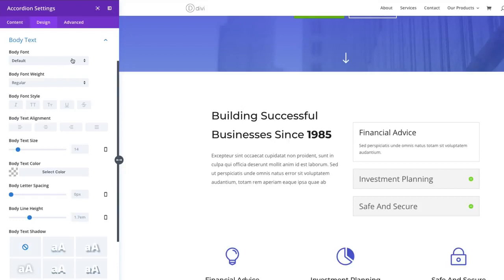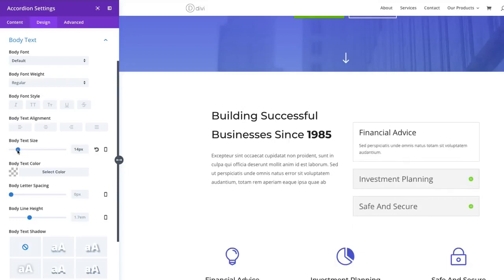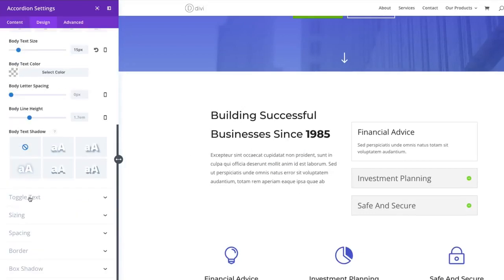The body text, this would be in reference to specifically only the text that you can see once the toggle has been opened. And we could probably increase the font a little bit just to show you. Probably want to keep it pretty small in this case so it matches my other fonts.